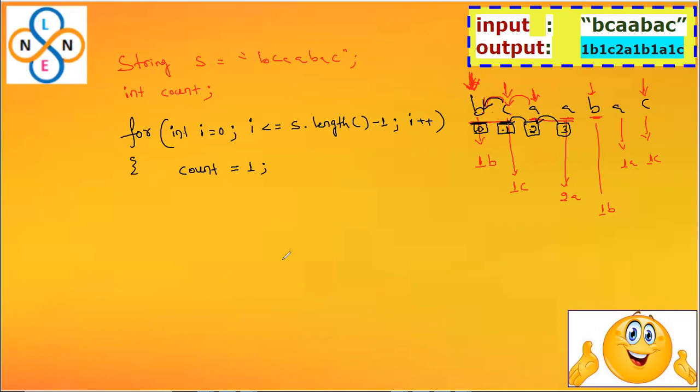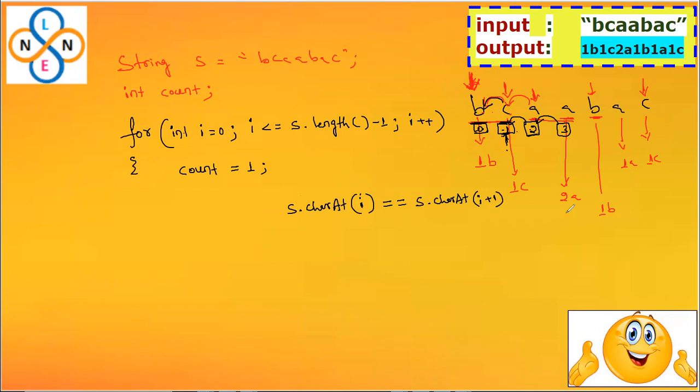Then how to check? We can write s.charAt, which is a method, and if I take this i, then to make it equal to the next character, we use the double equals operator, then s.charAt again. Once it is i, the next character will be, can we say 0 and 1? If 0 is i, can we say 1 is i plus 1? Yes. And if it is 1 and 2, if 1 is i, then 2 will be i plus 1. So here I am writing i plus 1.